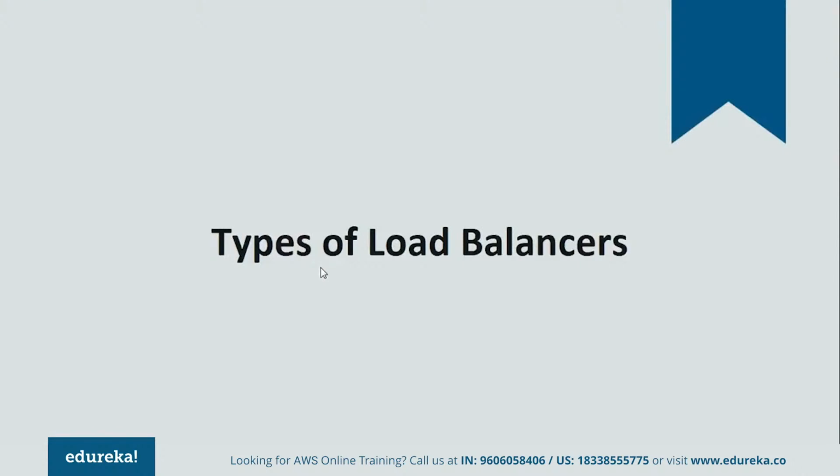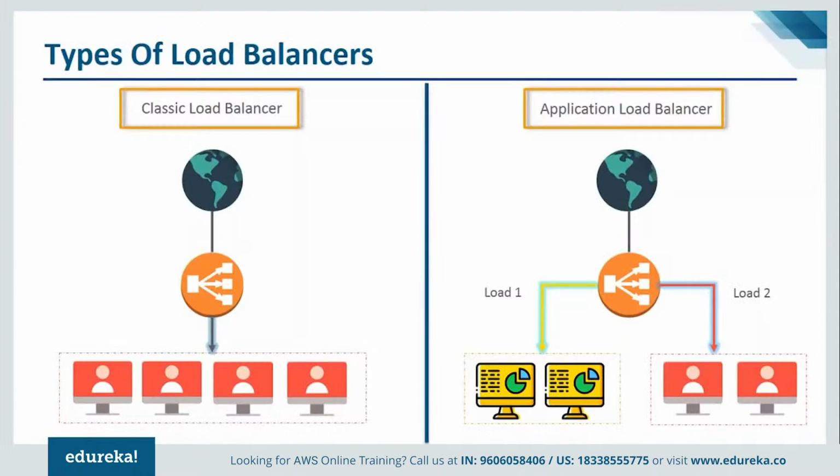Now, like I said, the traffic is distributed in two types. The first type would be to equally distribute it among the number of servers. Say there are 5 servers, so it will distribute it among the 5 servers. But if there are two kinds of servers, your load balancer can identify what kind of request is being made by your user. For example, in your application, you have a part wherein you can process images, and you have a part where you have your blogging section.